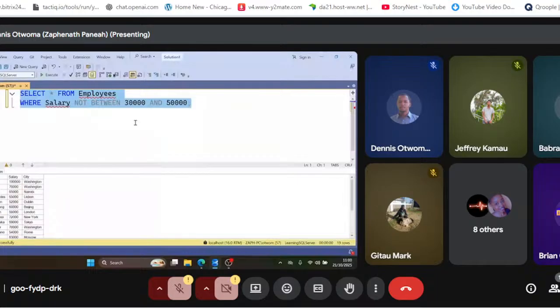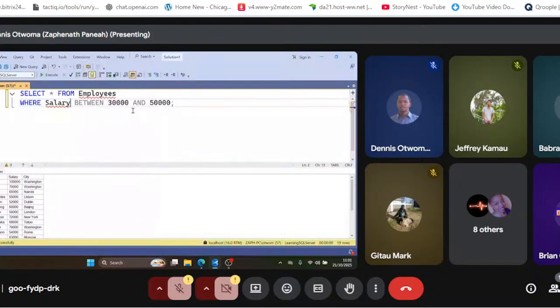of that particular range. So the thing is that if anything returns true here, if a record returns true over here, then we have the not there waiting to flip that particular Boolean. So if it returns true, the not operator flips that to be false. If it returns false, the not operator flips that to be true. So that is the between operator. It's used to select the records whose particular column falls between two ranges.